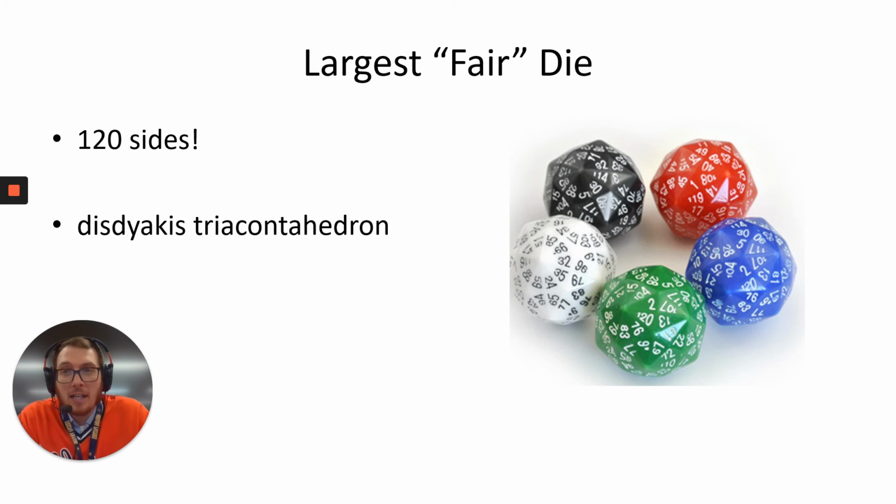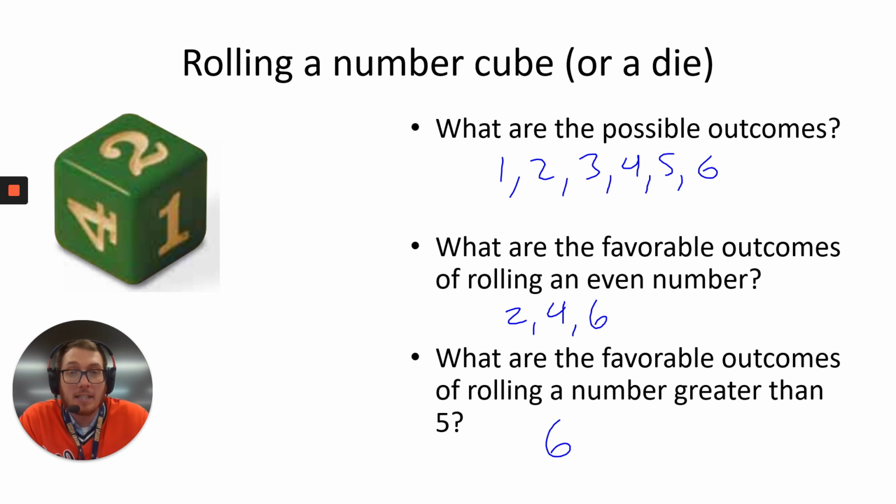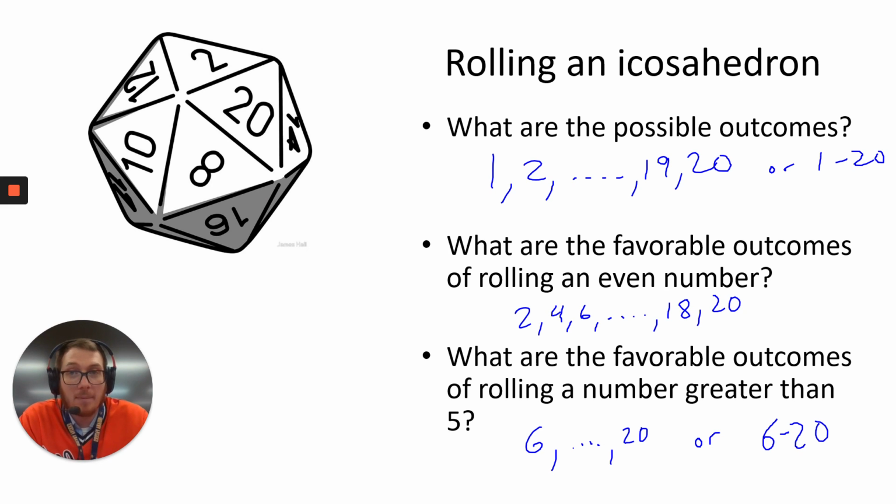The largest fair die is 120 sides. And I guess I'll let you try to say this. Is it Didacus trichondrihedron? Okay, it's 120 sides. And the key with a fair die is you have to find ways to make the shapes all the same and have an equal likelihood of being chosen. So this is different than like a random number generator where I could develop anything I want. A fair die has to have these balances in it. That's why the 10-sided or the 6-sided die works so well, and the 20-sided die is used a lot because they're very balanced and should have an equal likelihood of all the numbers to be chosen.